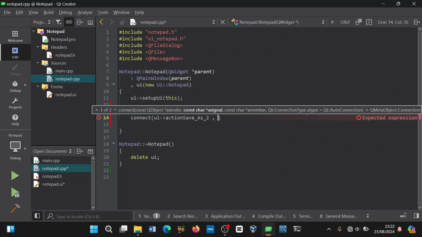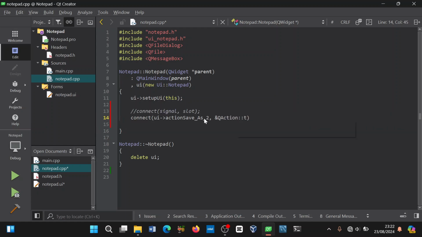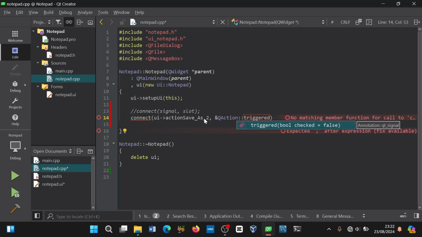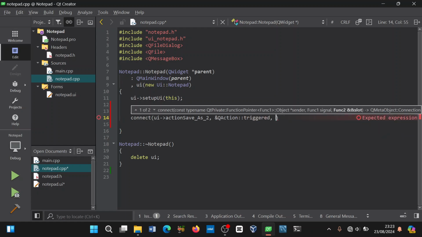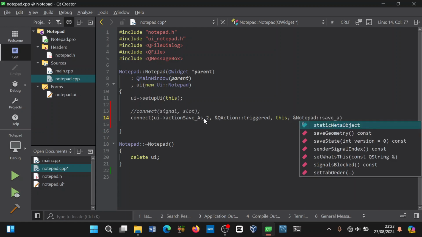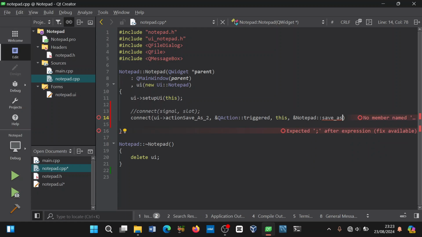Now whenever this button is triggered, QAction triggered, we need the slots and the save as function. Let me explain this to you. What we have here is the signal. Just see this as the signal, and the last two here are the slot.